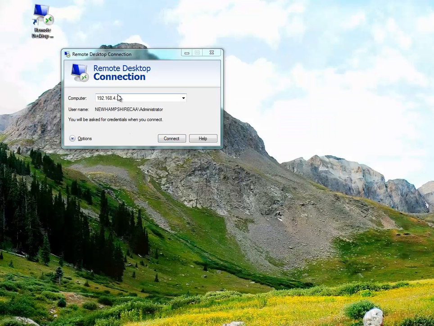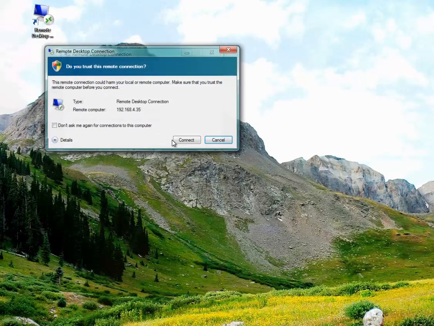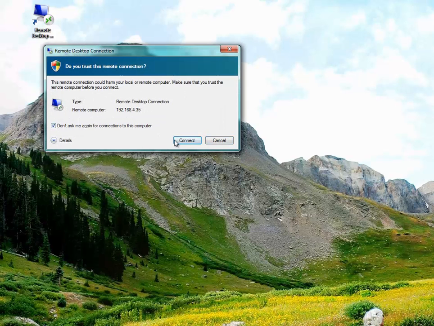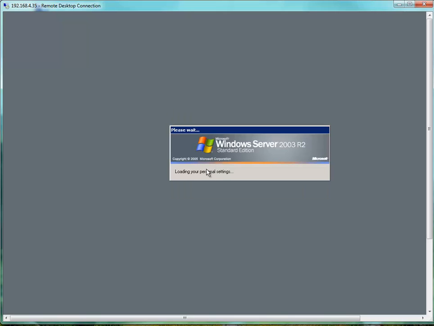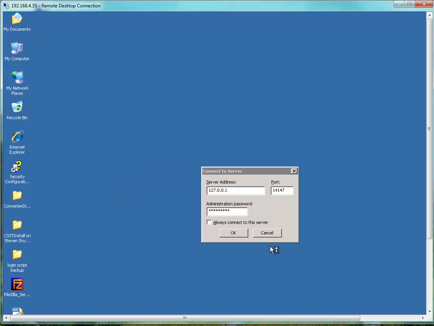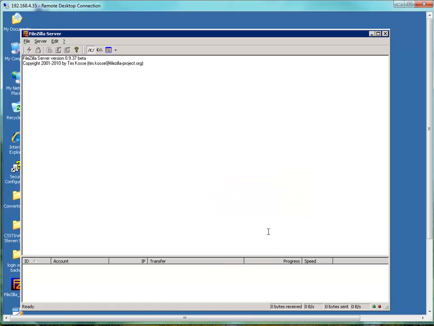The 4.35 New Hampshire server is still used for one purpose only, and so just so that you can see the data structure there, we'll log into that one, and again same password, @MPSH1RE. I mistyped it, @MPSH1RE. This server, I'm going to cancel this. This is FileZilla, the FTP utility.